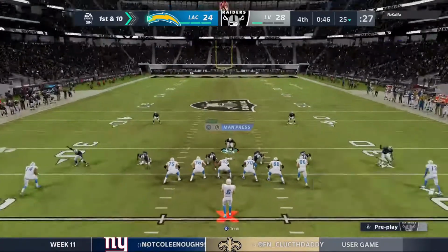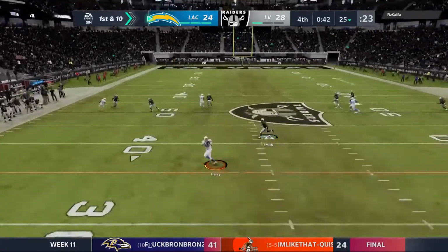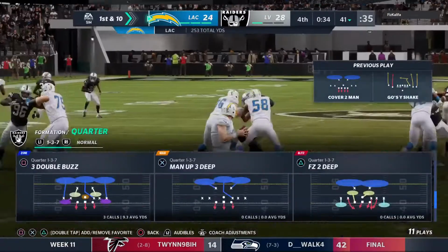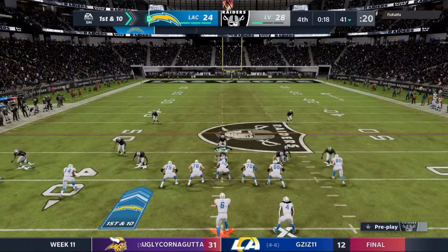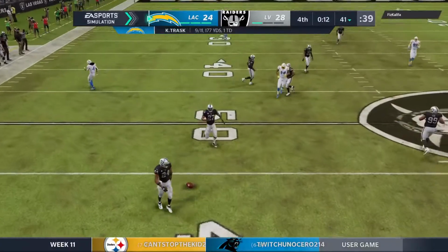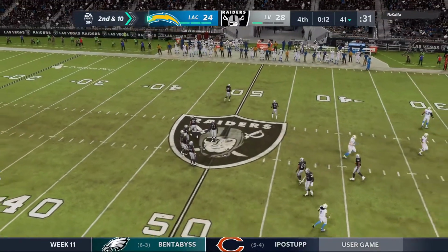The Charger drive about to get going. They're down here in a one-score game, but the time, it's a factor, but it's not a huge factor right now, is it? It's really not, because this amount of time gives them a chance to run their offense, to go through play sequences. And this is what they work on every week in practice, usually on a Friday. They go over this type of a late game situation. What are we going to do when we have the opportunity? They've called these plays a bunch of times. Now's their chance to execute them. Yeah, they have the opportunity now. Here's the execution. Jonathan Abram able to make the play defensively. And that one is incomplete, and it stops the clock at 12 seconds left in the half.